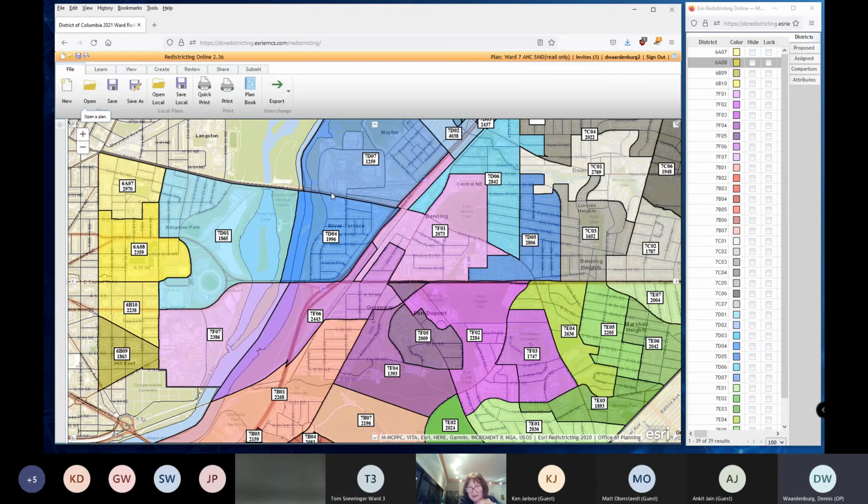That's correct. I know they vary, but Dennis, there is no set size for the SMD in terms of population. For the ANC, there is no set size, no set population size, and no set number of ANCs per ward. No, there is not. Okay. Yeah, I do know that they all vary. There are some ANCs that are made of just 4 SMDs, and there are some that are as many as 10, but I have no idea of the rhyme or reason or any bounding rules upon that. Okay, thank you.